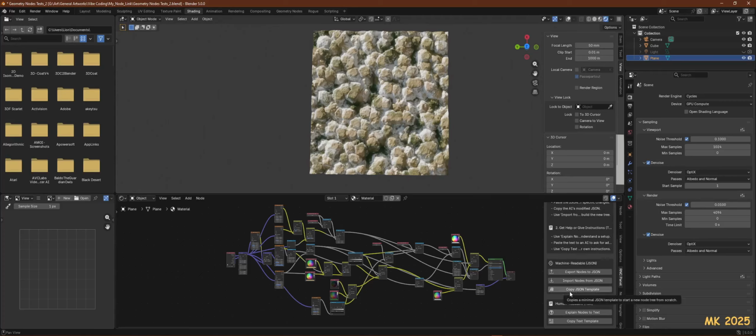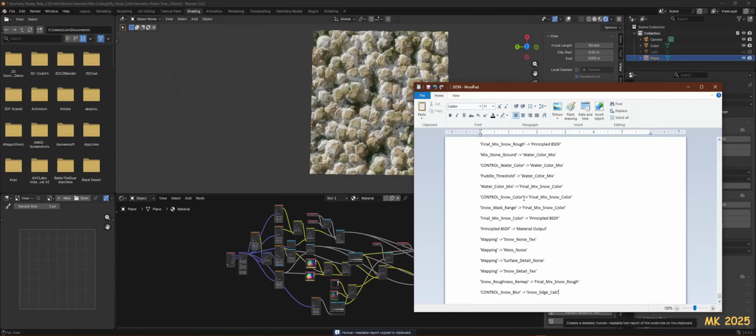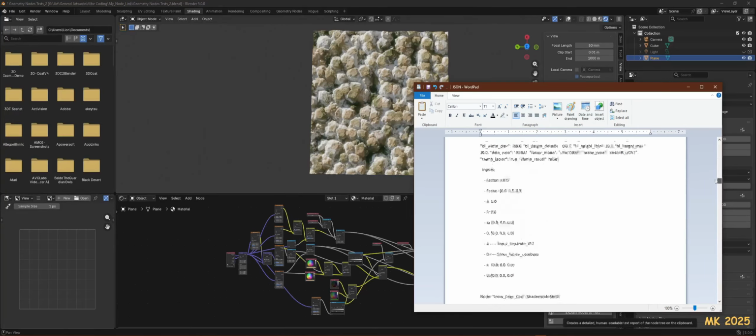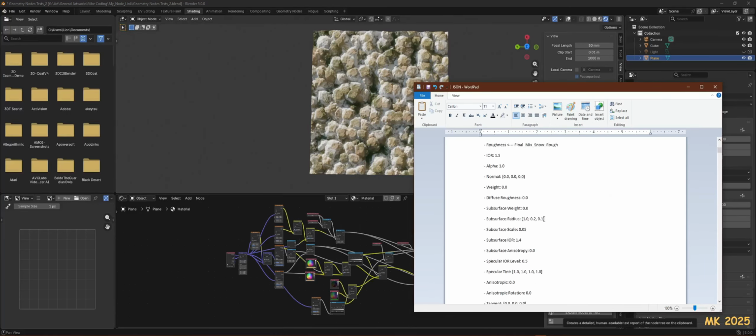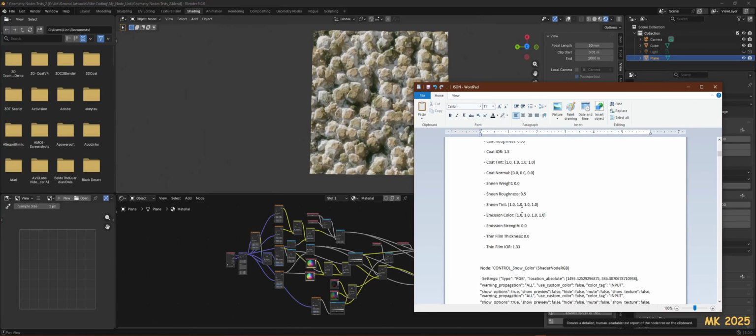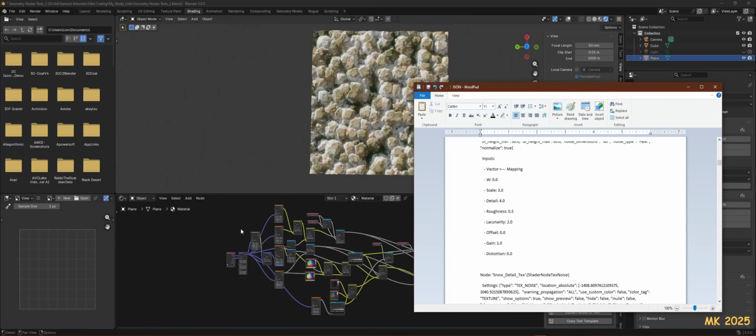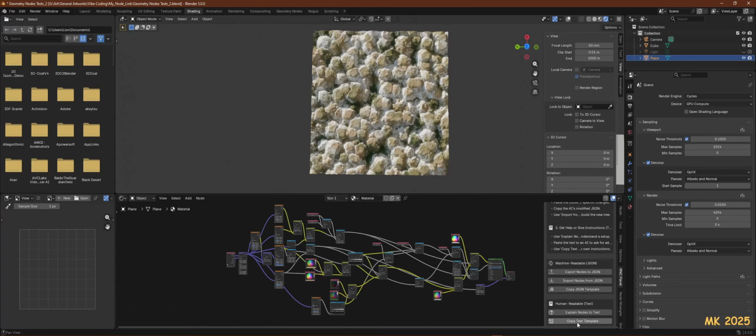And there is a template for JSON. You can explain the nodes in more human language in case you want to share it with humans too. It will be like that. It will be easier to understand and read. And there is a template for the human language as well. That's it. There isn't much to it. It's just a communicator between AIs.